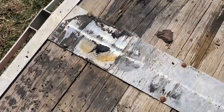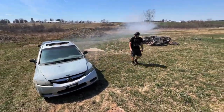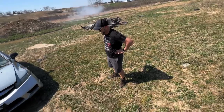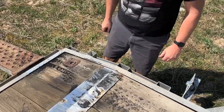See, and that's how you polish aluminum, boys and girls. I hear that's the best way to do it. Get it super hot, redline it for a minute, and then just shut it off. I was just telling the boys and girls that that's how you polish aluminum. Oh yeah, look at that shine. Don't touch it. See, I knew you were going to. Do that again.